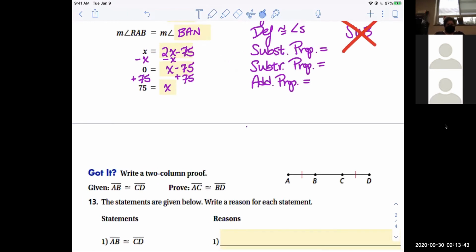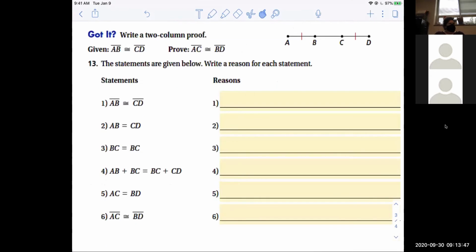Okay. The next problem. So it says write a 2-column proof. We've got a picture here. So again, our parts are the given, the proof, the statements, the reasons, and then this one has a diagram because it's a geometry proof. Again, when you're just doing a solve the equation times, there won't be a diagram, but we do have a diagram over there. They have already marked the congruent segments on it. If it's not marked, you should do that. Mark the given stuff on the picture.